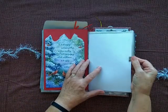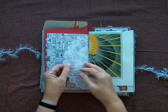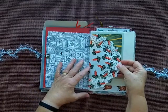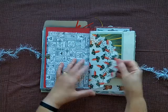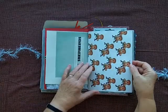Had that clipped on to another piece of coloring paper here. I've got a Christmas doily. That is so cute. I don't think I've ever seen one like that. More Christmas paper.